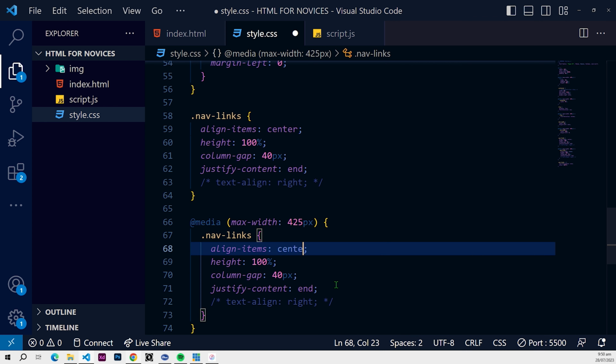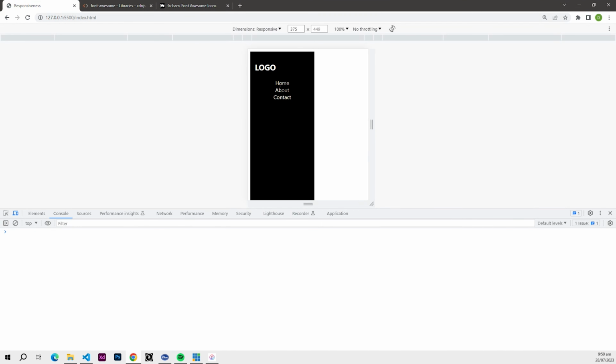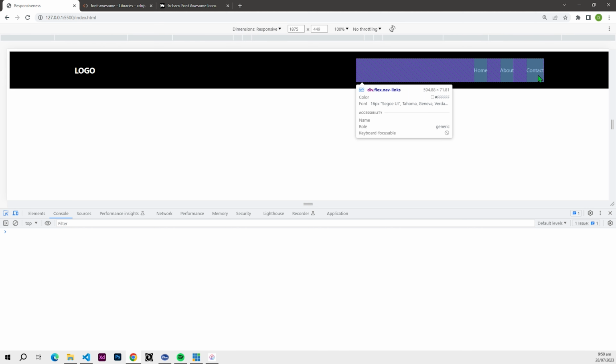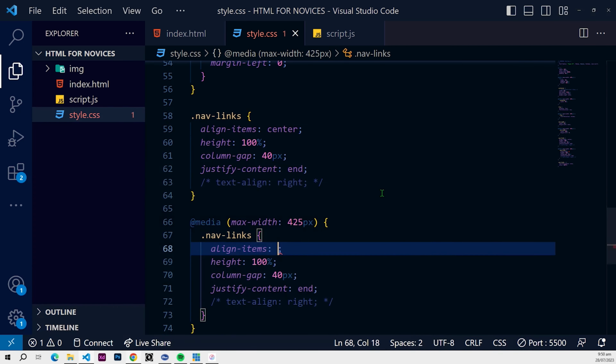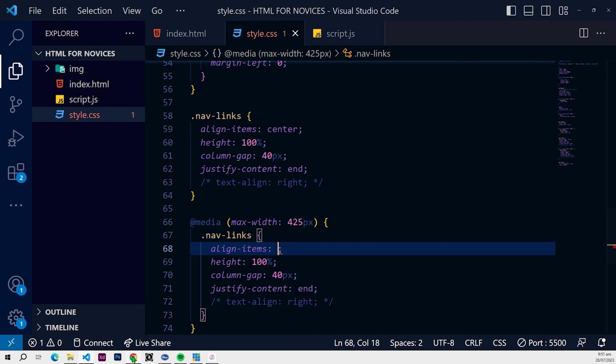So first off, I don't want to align items center. The reason why I did align items center was to vertically position my elements. You can see right here that the home, about, and contact are vertically centered in the div. That's what happens when the flex direction is a row.